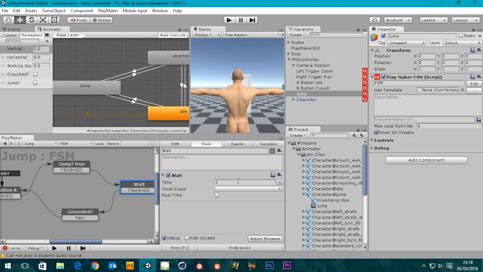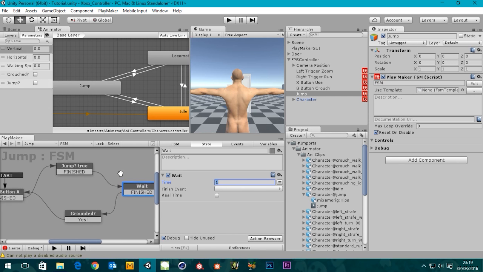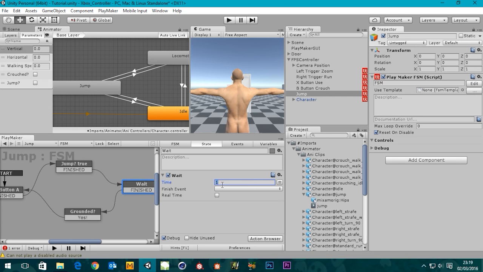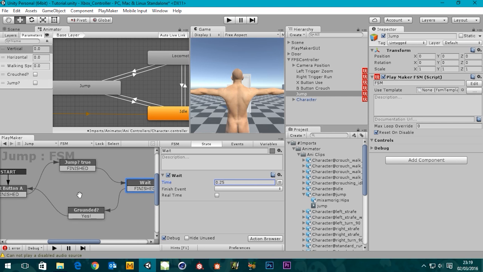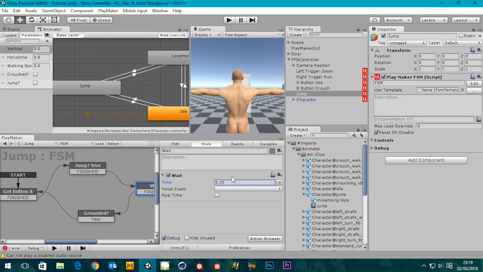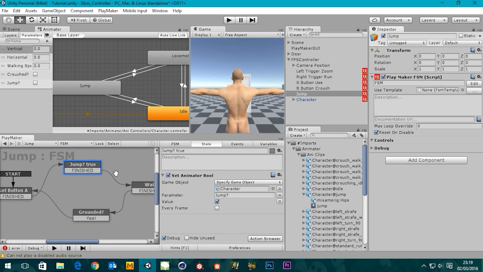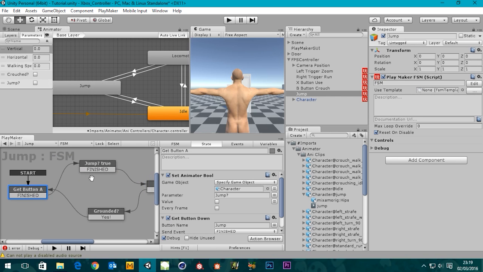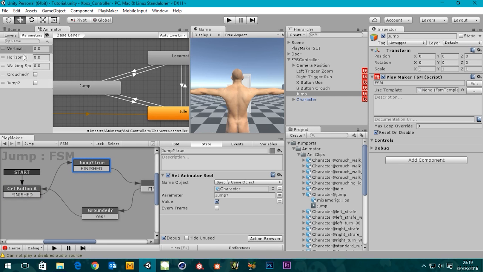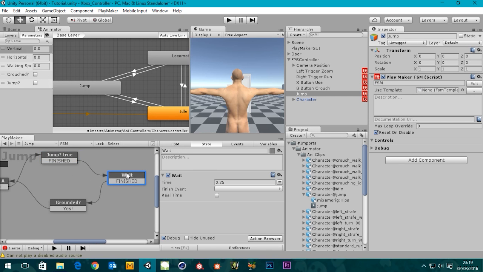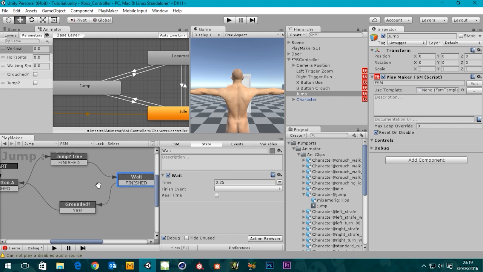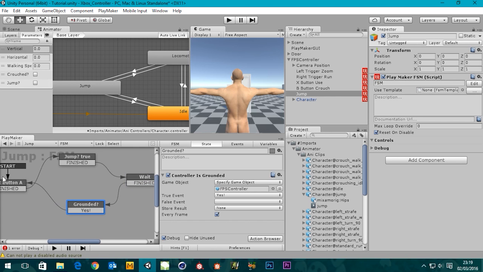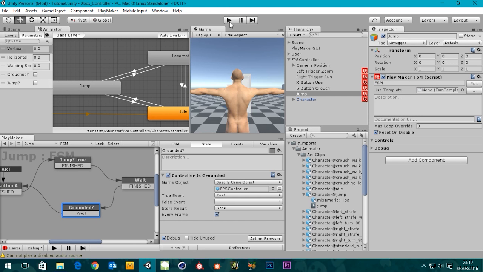Okay, so how long do we want to wait? Well, we don't want to wait too long. We literally just need to put a little judder of a wait in there. So I'm going to say 0.25 seconds maybe. I think that should give us, once it's set this animator bool, he's going to be in the air while this is happening anyway. So we get the A button press, sets the parameter up here to true. While he's in the air, we wait for 0.25 seconds, and then it checks, then it goes to is he grounded, and then immediately goes back to the A button. So let's have a look at this cycle in action then.